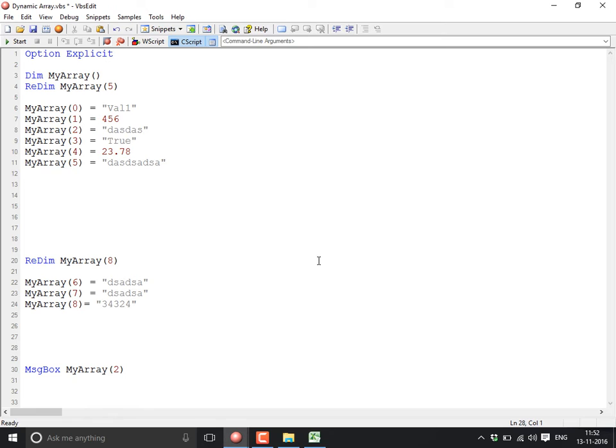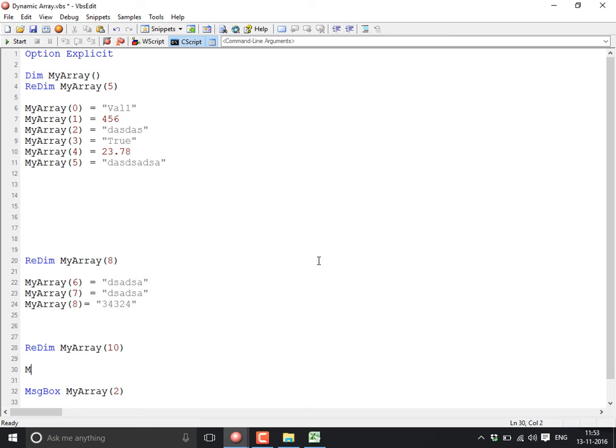Now after that assume that I got some more values later on. Again I can go with ReDim. So you can keep increasing whenever required. But when it is a fixed size array, then you will not be able to increase.